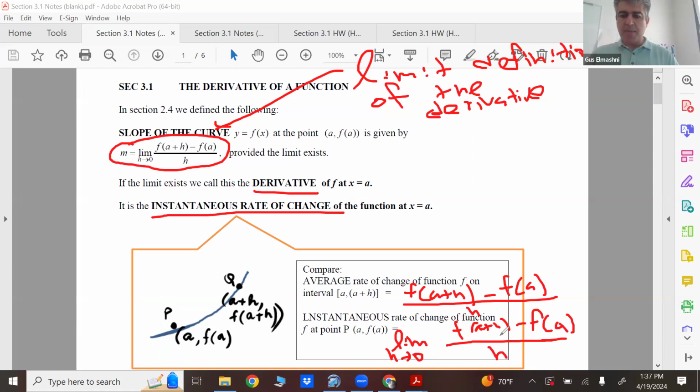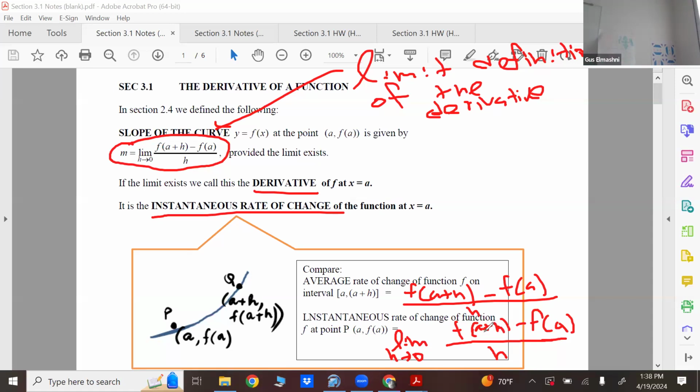So it's almost the same thing. Sorry, my handwriting stinks here. My apologies. It's almost the same thing. The only difference is you're doing a limit to the average rate of change. So this is average rate of change, right? Because you're trying to find the slope between these 2 points. But what you want is you want h to approach 0.